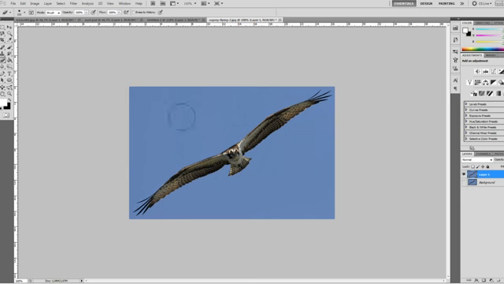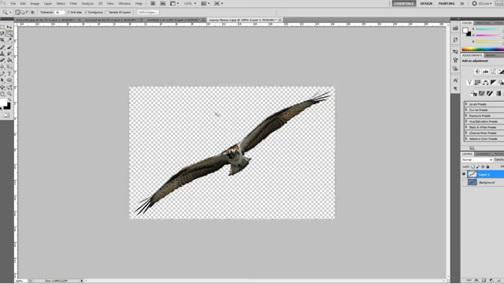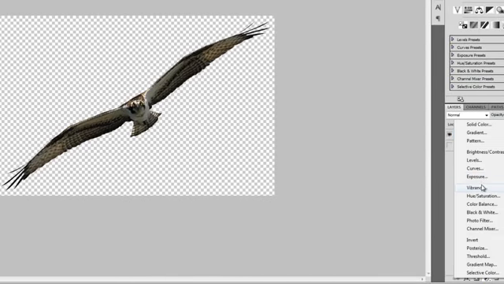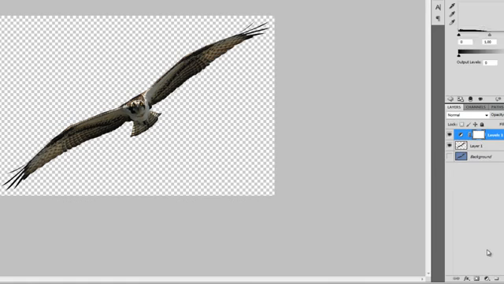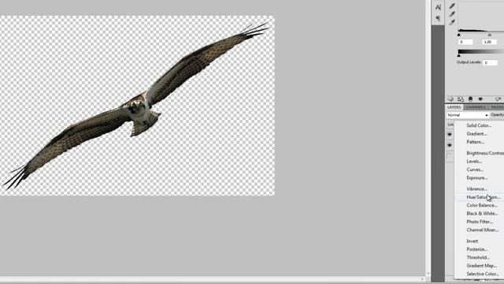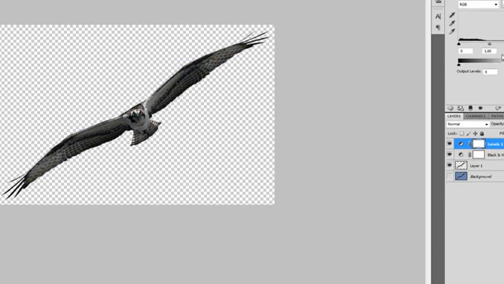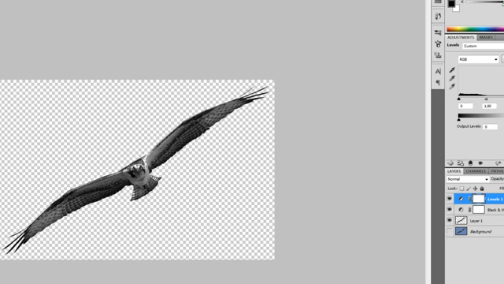Duplicate the background, with the magic tool choose the blue, press delete, and using levels and black and white, I'll make it a silhouette.